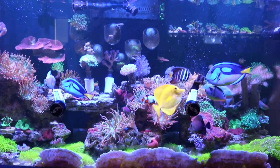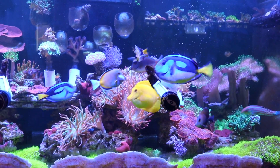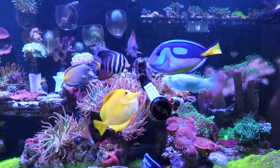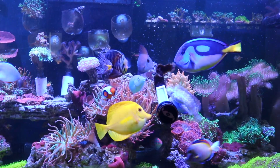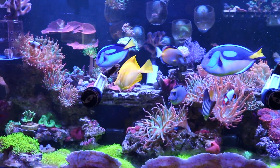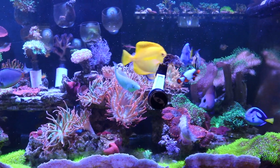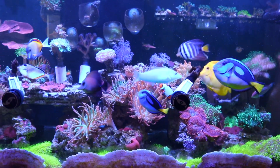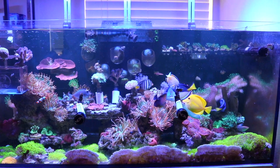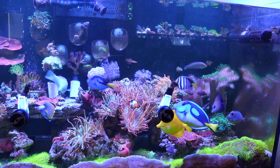Let me know about your approach to ich and what to do, because I don't know, this time around I didn't really panic and pull the fish right away. I just saw that the fish was eating, and I just continued to feed it nutritious food like the nori right here, and did a couple of water changes to get clean water in here, plus bumping up the UV sterilizer. Fish look okay, but we'll keep monitoring, and I'll report to you guys next Friday or something if it comes back or anything like that.